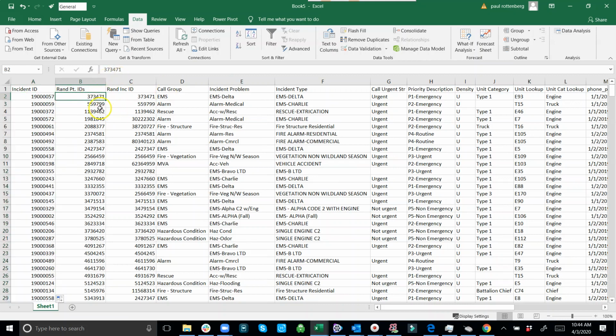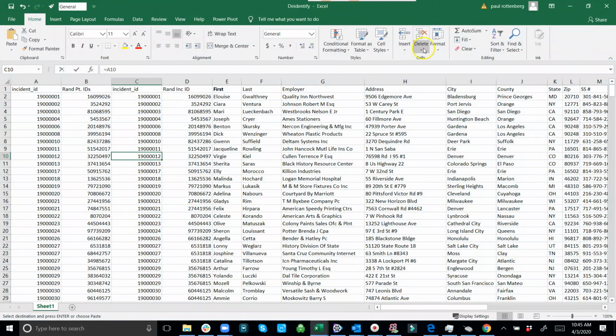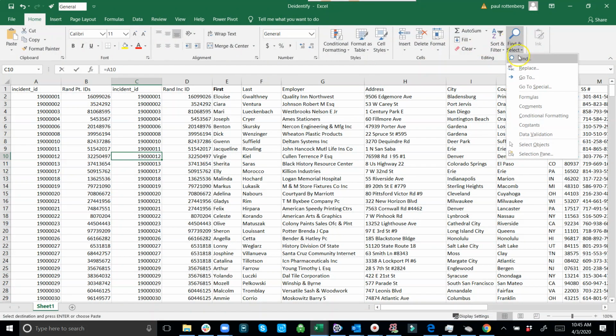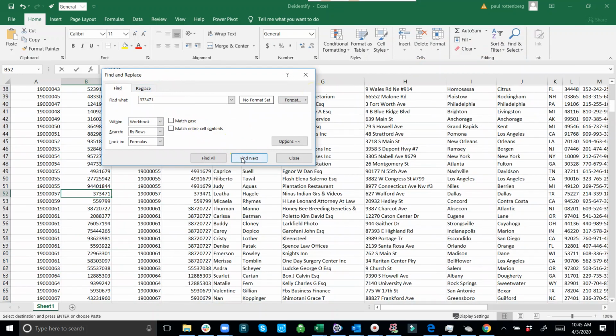So 373471 was incident number 57. So let's check that out. Copy that, and let's just go back over here to the de-identify, and we'll go in the Home tab, we'll go over to Find, put in Find, and paste that number in there, and Find Next, and there it is.